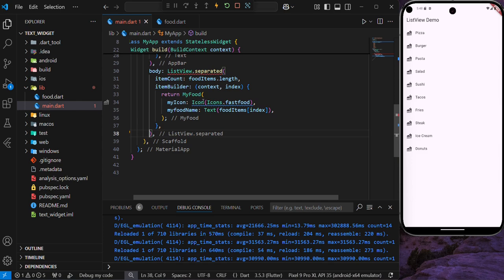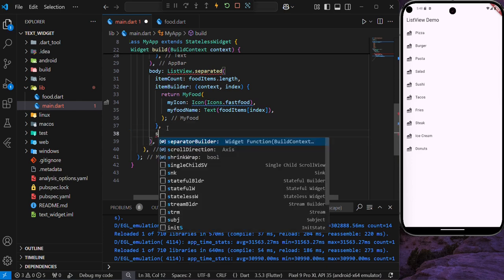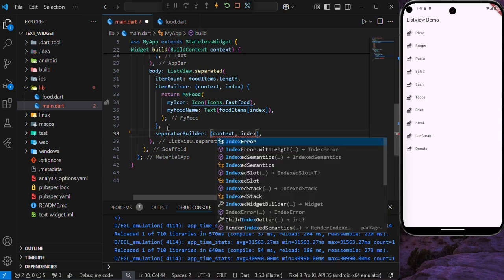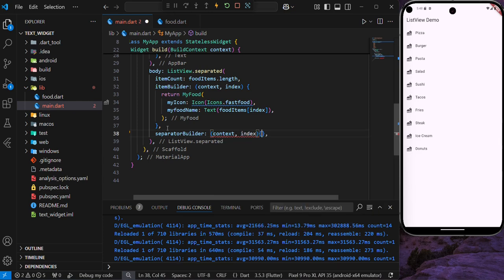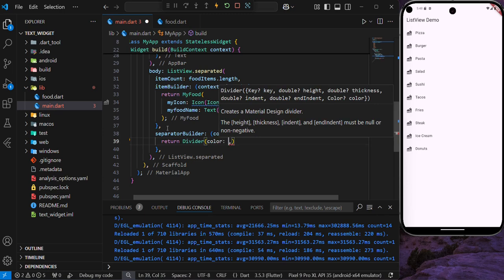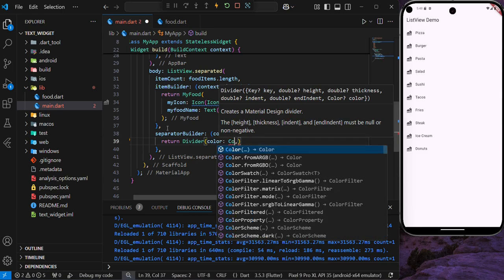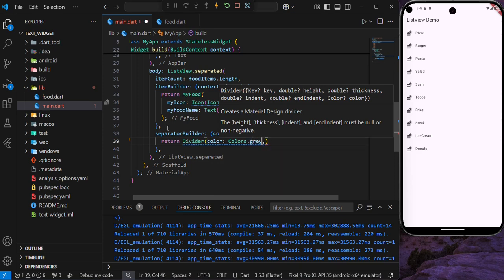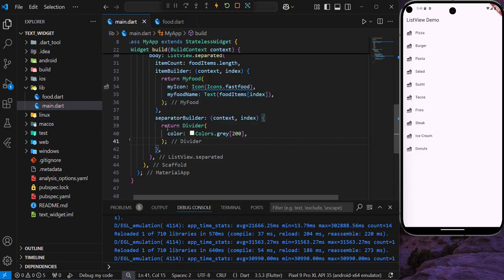Then we're going to have our separatorBuilder, and this is going to take context and index, and then we're going to return a Divider widget, which is going to take the color which you want your divider to be. So I'm going to have Colors.grey, and I'm going to give it 200 here. Add semicolon here, save it.